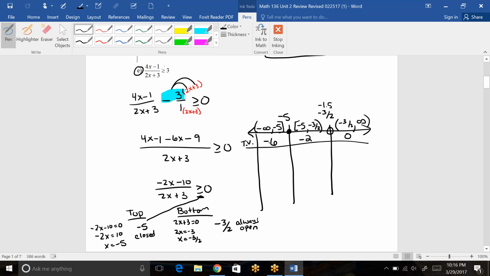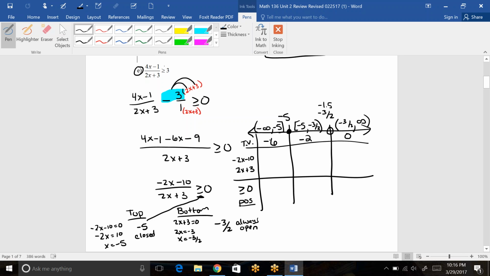As long as the number you pick is in this interval above it, it's going to give you the right answers. And then we put our two factors down. The top is negative 2x minus 10. The bottom is 2x plus 3. And we hope that it comes out greater than or equal to 0 because that's what this says. So that means we're looking for positive numbers at the end. So when you have a negative out front, it's a little bit more difficult. You need to make sure you watch your signs when you multiply.